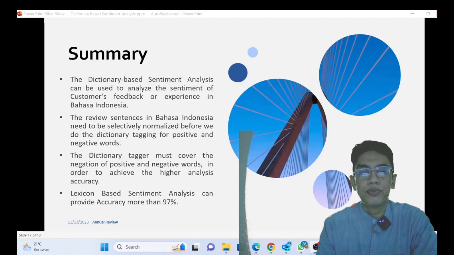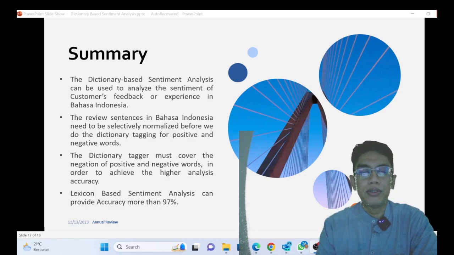And the dictionary tagger, the positive and negative tag, have to cover almost all the adjectives or sentiments from the reviews as much as possible.